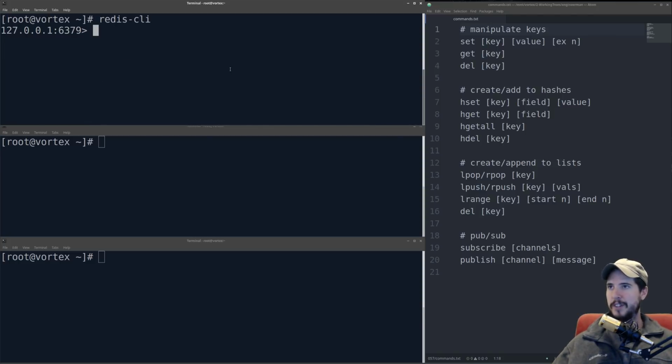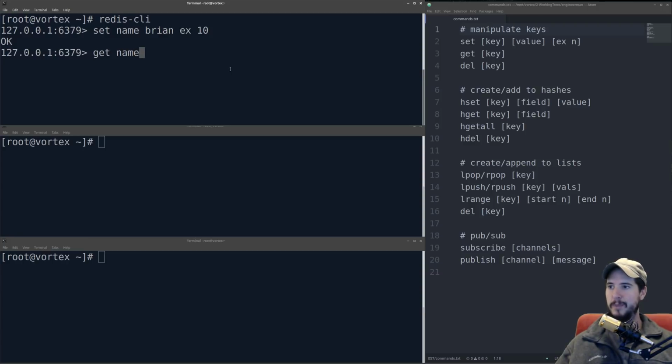So the last thing about setting key values is that you can specify whether a key should expire at some point. So just like before, I'll put my name back in. So set name Brian, and then I'll do EX, and then 10. So what that means is set the value Brian to the key name, and then expire that key after 10 seconds. So what I'll do is I'll insert this key, and then now a timer's counting down.